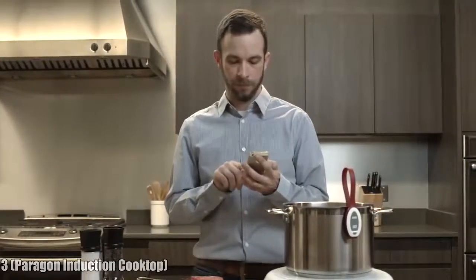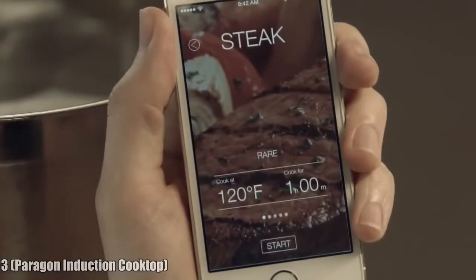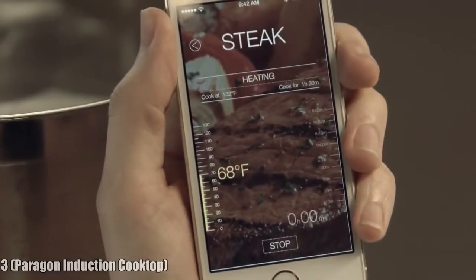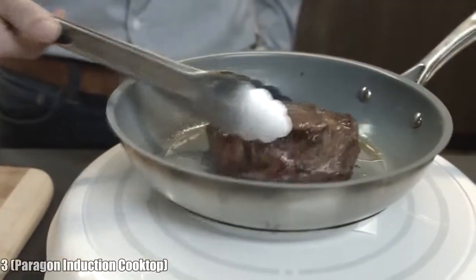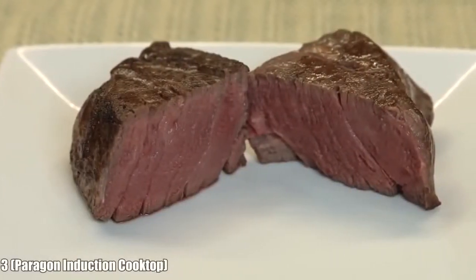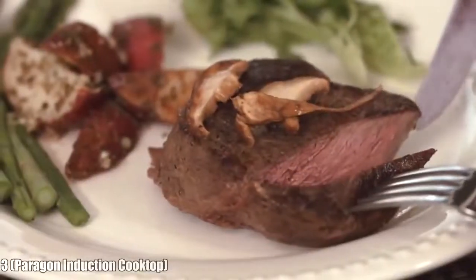You can use the optional Paragon mobile app to find the right time and temperature for your food in 3 simple touches. Paragon maintains precise water temperature to cook food evenly throughout. Once it's done cooking, briefly sear and serve. With sous vide, you can achieve edge-to-edge medium rare, medium well, or whatever you like. With Paragon's precise temperature control, you can be sure that food will be cooked perfect every time.